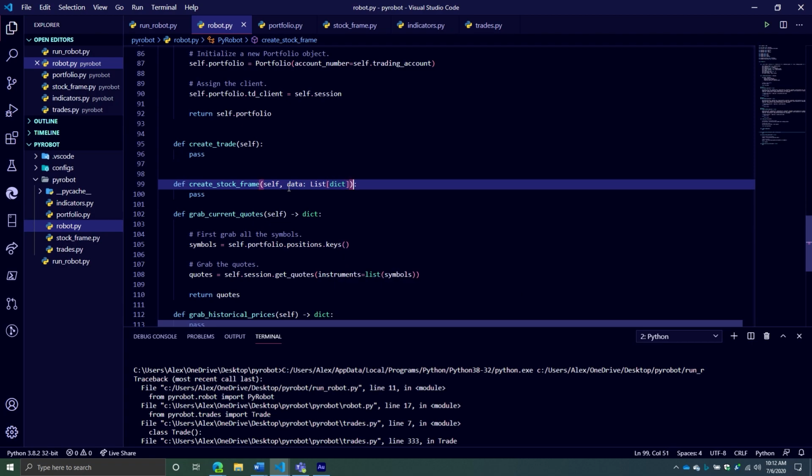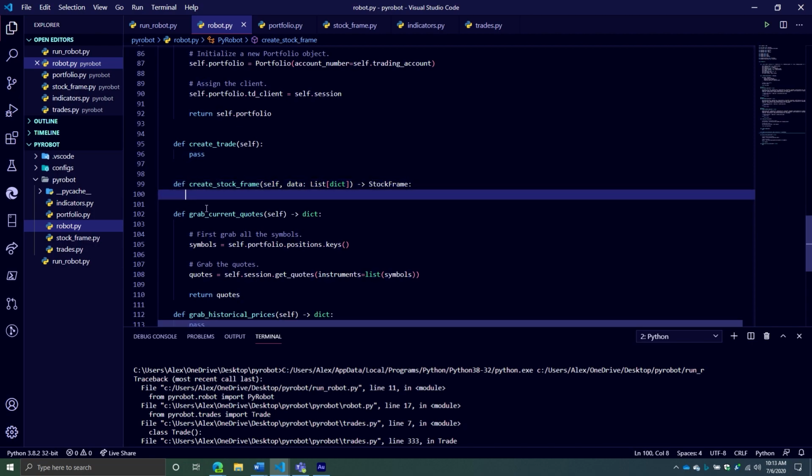Obviously, we've worked with the TD Ameritrade API before. We understand when we get historical prices, it is just a list of candles. And so we're going to take those candles and put them into a stock frame object. This is intended to return a stock frame object. Now, to actually do this method, it's not too complicated.